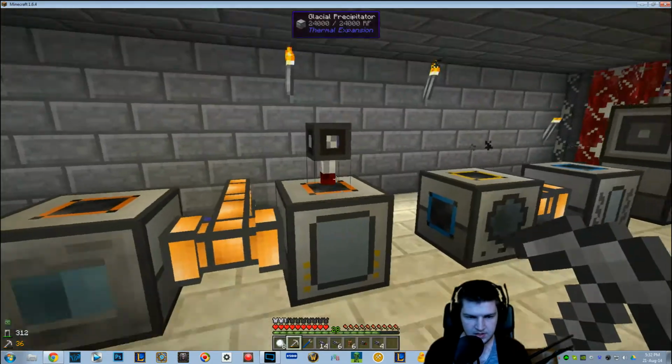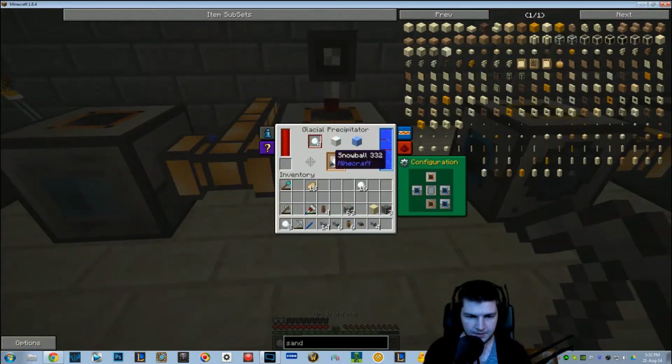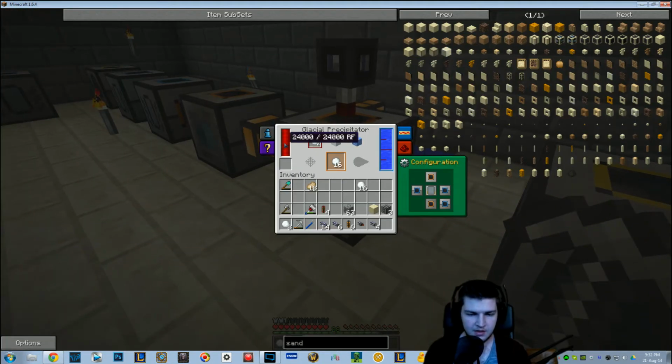So as you can see, it's now turned off, the redstone, because there's no connection to the system. But once we hook it up, you will see that this one will light up and will stop the system from working.